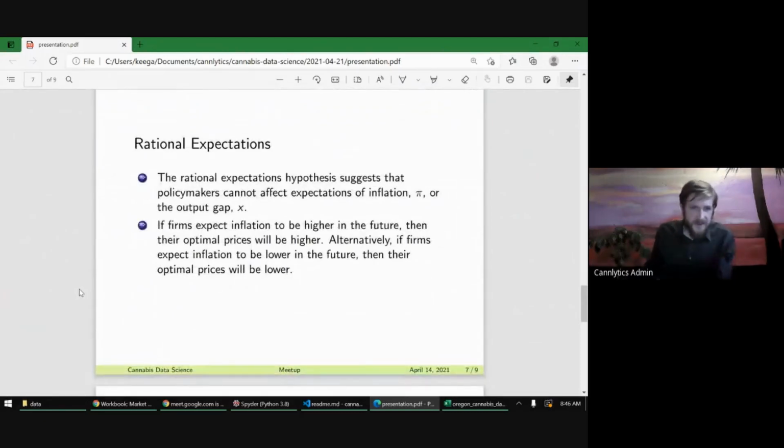This is just a slight note that says that we don't actually think that. Essentially, we think that people take the interest rate into their calculations when they're making decisions. So the Federal Reserve can change it however they want, and people are just going to change prices and act accordingly.